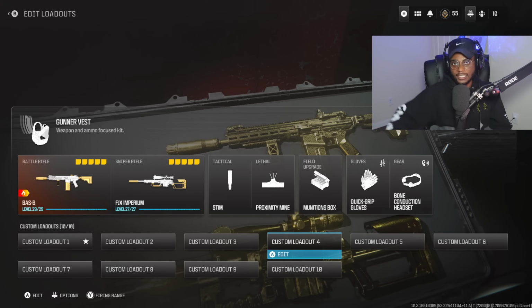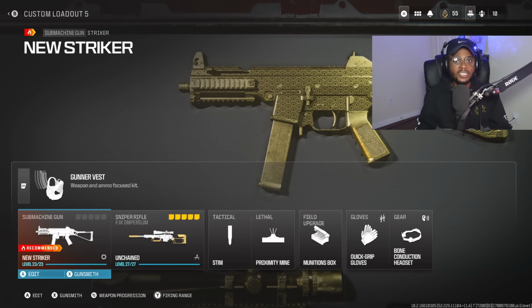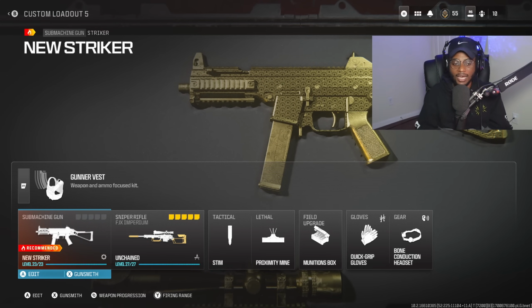And then finally, for class setup number 5, we're taking a look at one of the best SMGs, if not the best SMG in the entire game, the Striker. This weapon received a massive, and I mean a massive buff. This gun is the real deal now. Do not sleep on it whatsoever.